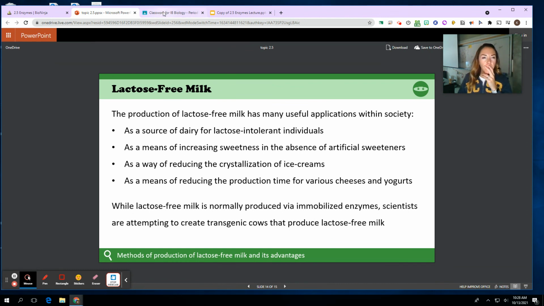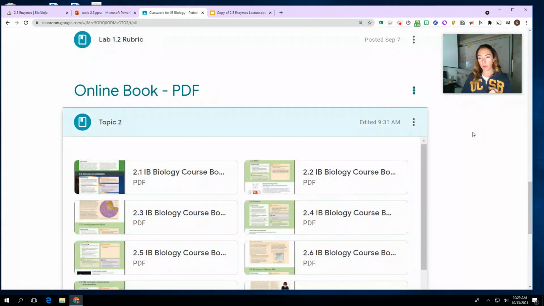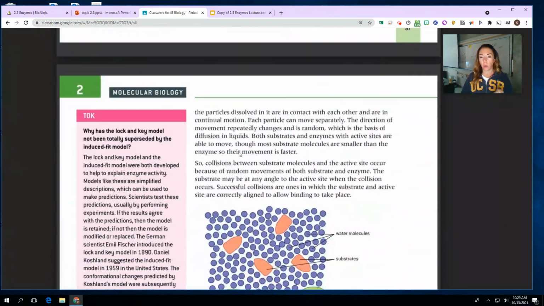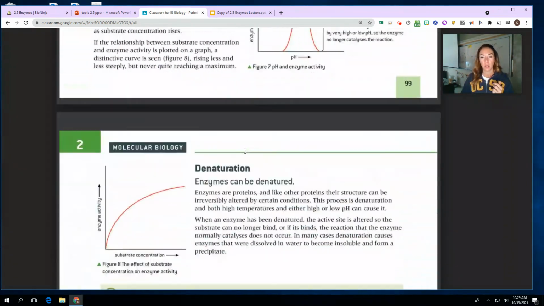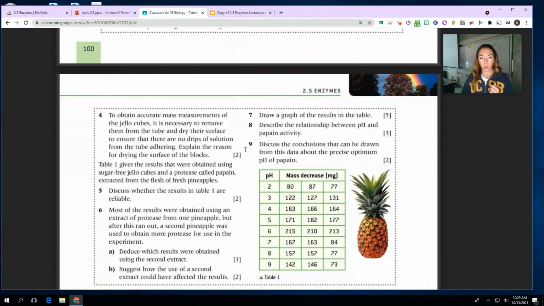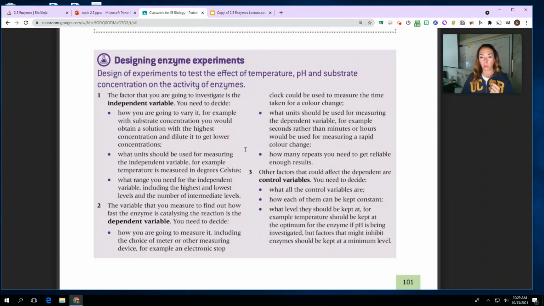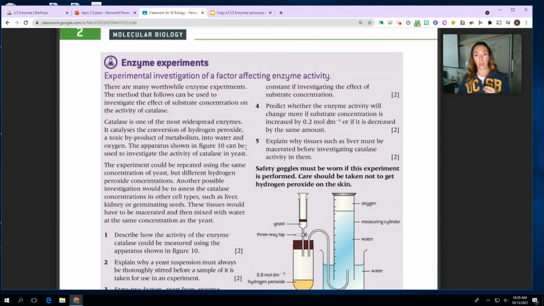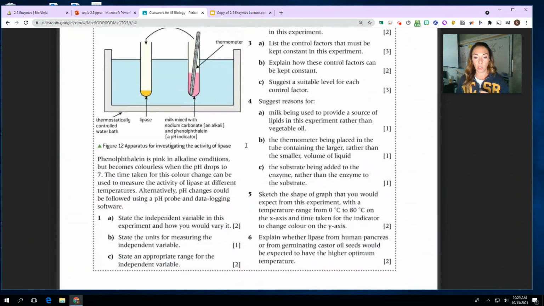Okay. Now, in your book, hold on. Oh, boo, I can't find it, so I'm not going to waste time there. But instead of trying to create lactose-free milk by taking it out using the yeast, they're playing around with creating cows, right? Genetically creating cows that create lactose-free milk, which I think is pretty darn cool.